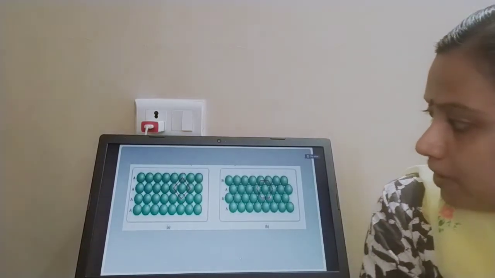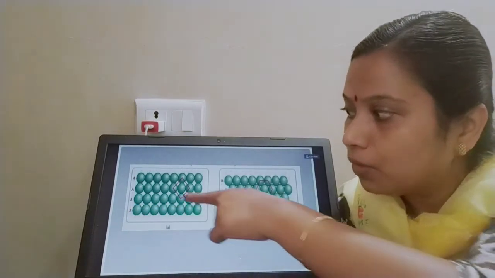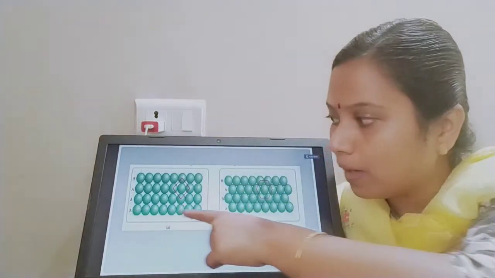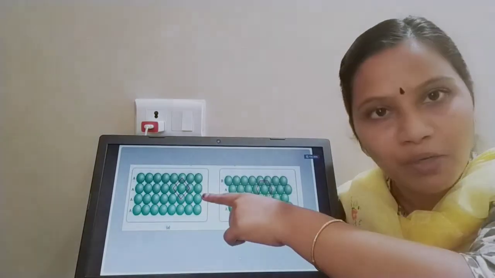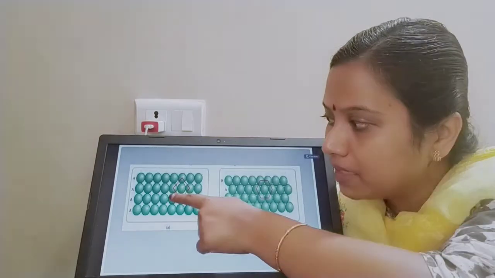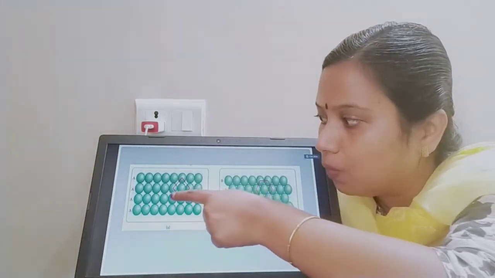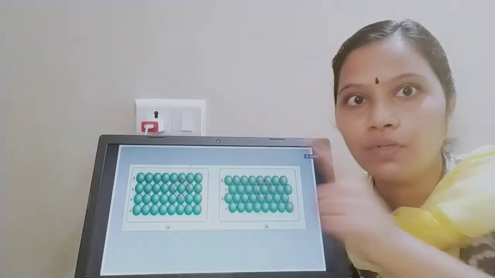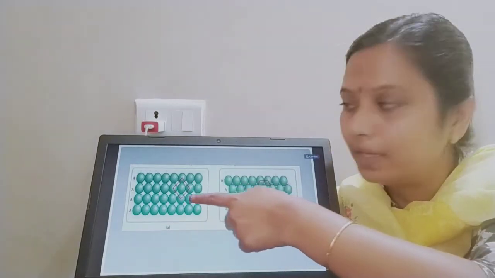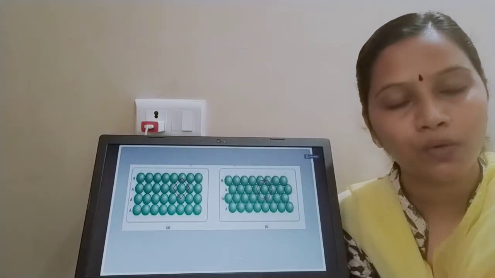Children, this is square close packing where I have arranged one row above the other. Whatever I have explained, I am just showing you in the picture. See, this is row 1, that is A, row 2 is A, because identical. This is row 3A, this is row 4A. Now see, one sphere is in contact with 4 adjacent neighbors, correct? 1, 2, 3, 4. What is the coordination number for this, children? It is 4. And what is the shape? It is in the form of a square, so it is called square close packing.